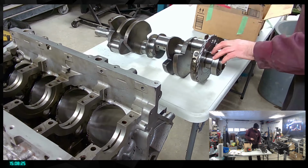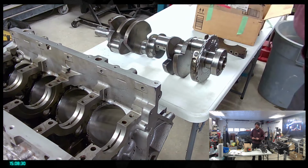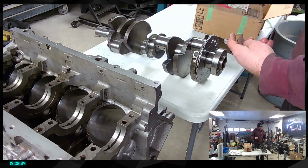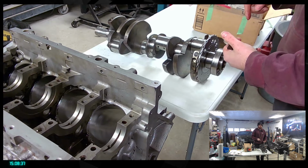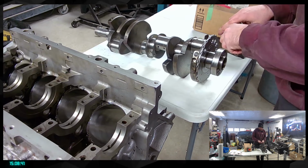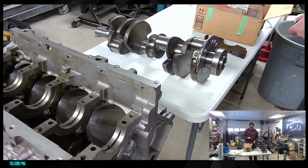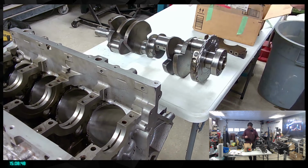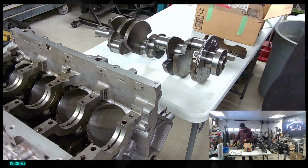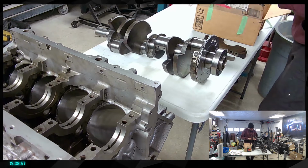Knowing that our crank actually got ground a little bit more, we are using a thicker bearing, because this has been ground by 0.01. So 0.01 thicker bearings are going to cover for that, minus 0.001 for the performance bearing that allows a little bit more oil in there to help prevent any seizure. So that's gonna be a thing.